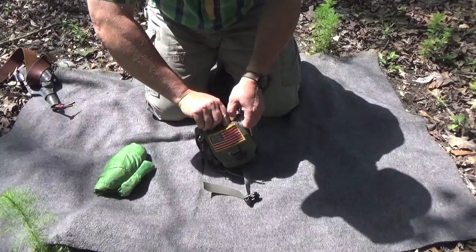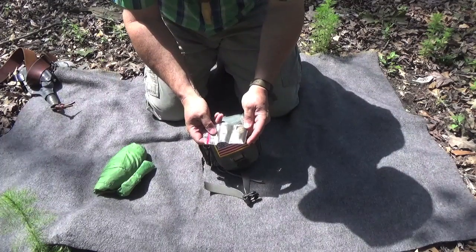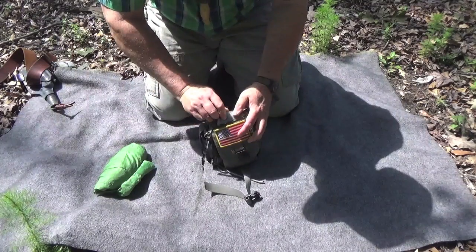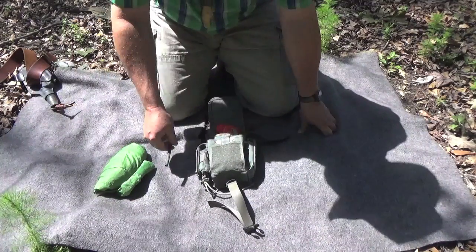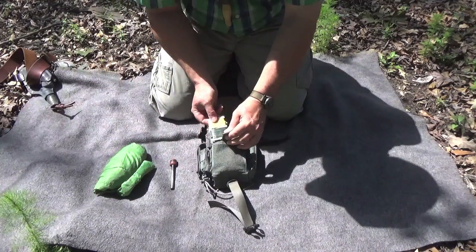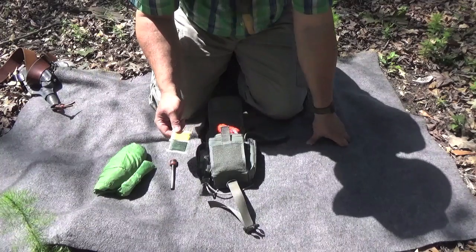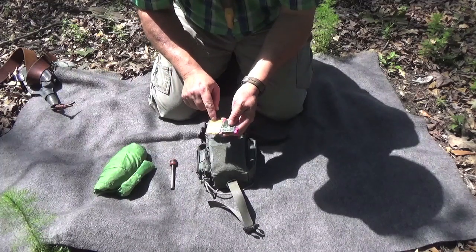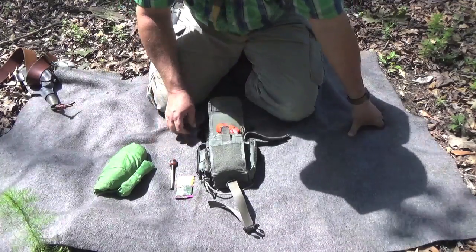Inside here, I have a heavy-duty Ziploc bag that I have some tinder in, some tar cloth, and also 3 strike anywhere matches. I just keep that in there in case of emergencies. Okay, so now inside the kit, I've got a ferrule rod. I've got a sewing kit. This is spider wire, and also this is waxed artificial sinew with a sail needle there, and I have another smaller needle and a hook needle here, some smaller needles and things there. So that's just a mini repair kit, sewing kit.